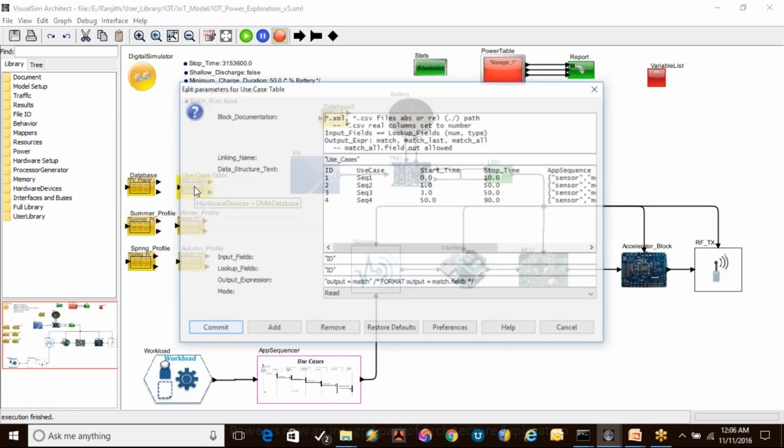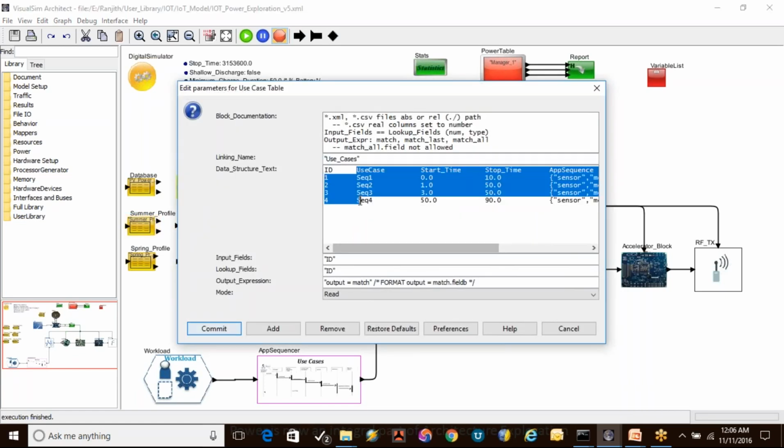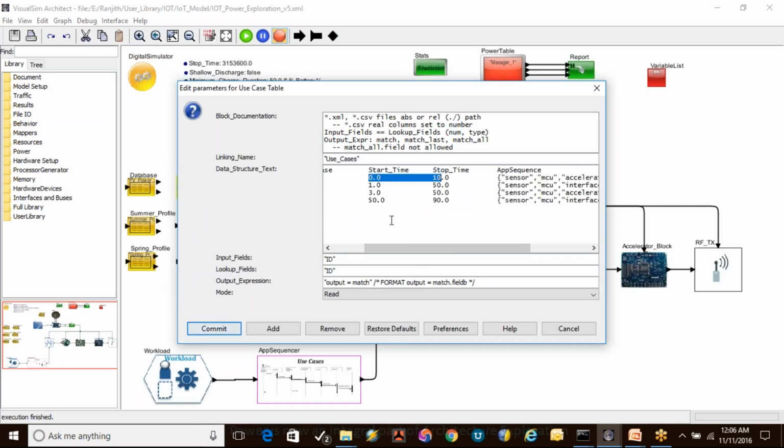So on the use case front, I have different sequences of activities that I'm running here. And these sequences of activities can be sequential or they can be executing in parallel, which means you can wait for completion of a particular task, or you can keep on running all the tasks in parallel based on the resource availability.